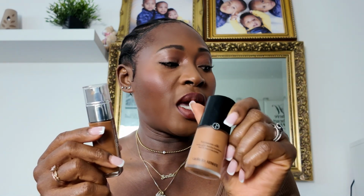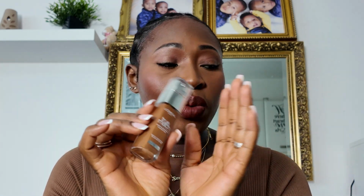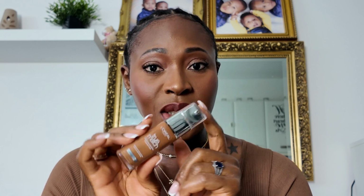This is one of the foundations that I applied on my skin and I'm like, wow. Something that wowed you immediately. It's just like this one. When I applied it, I was like, okay, now I get it. Now I know why you are Luminous Silk. It works. This is so, so good. I have combination skin. It gives you that glow, but it's not doing too much when it comes to the dewiness. For this foundation, oily skin can get away with this. Combination skin can get away with this. Dry skin can get away with this, honestly.